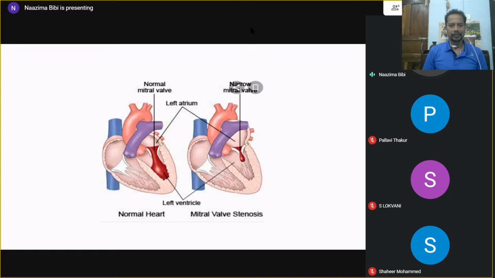Infective endocarditis will cause regurgitant lesions. Okay, MS will cause stenotic lesions. So if you are hearing an MR murmur in an MS patient, there could be two things: either the MS is very severe and the valve is not moving at all, and there is an MR also which has started. So the same patient who has mitral stenosis will develop MR also.